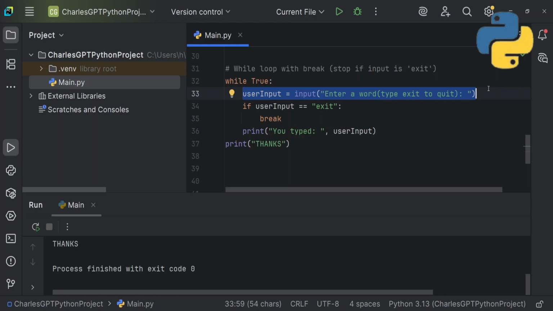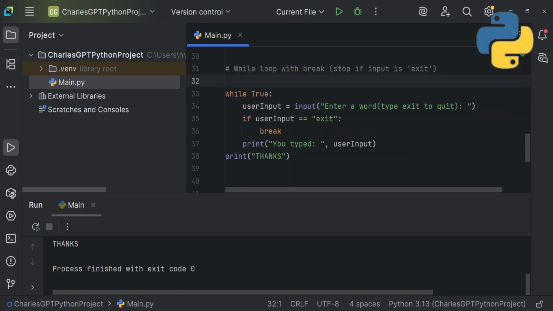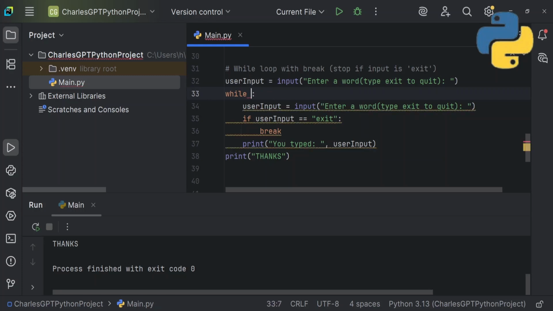A very good way of writing this program is this. Outside the loop, you ask the user for an input, to enter a word, type exit to quit. Then we change this while True to as long as user_input is not equal to exit.